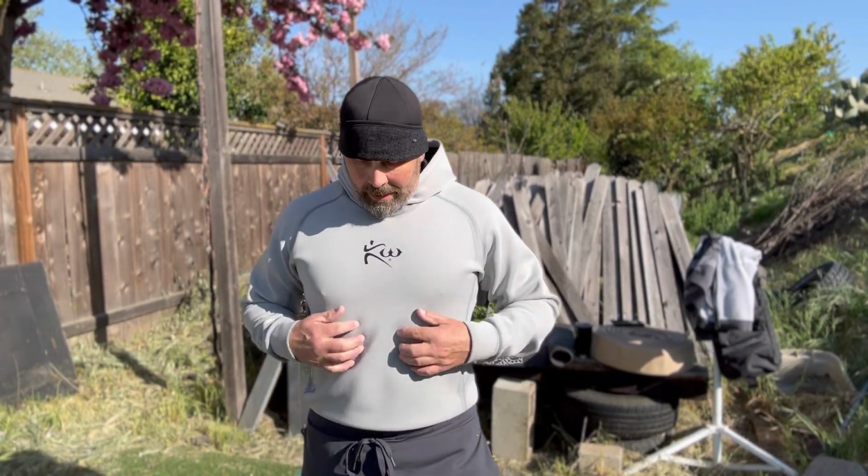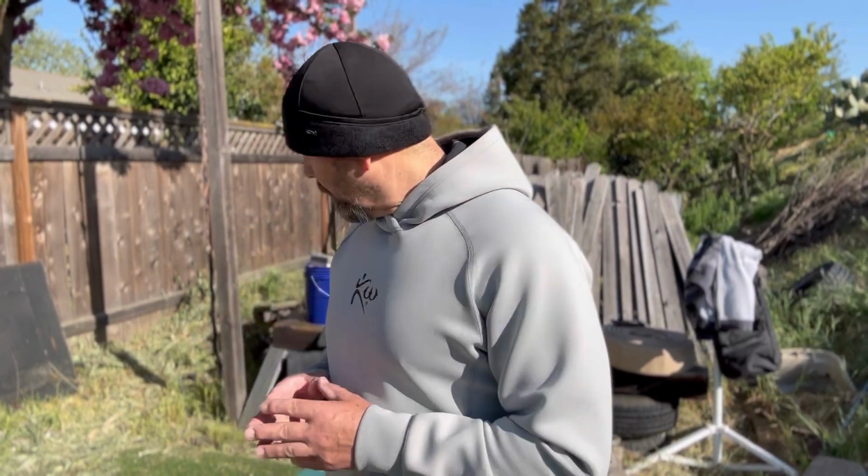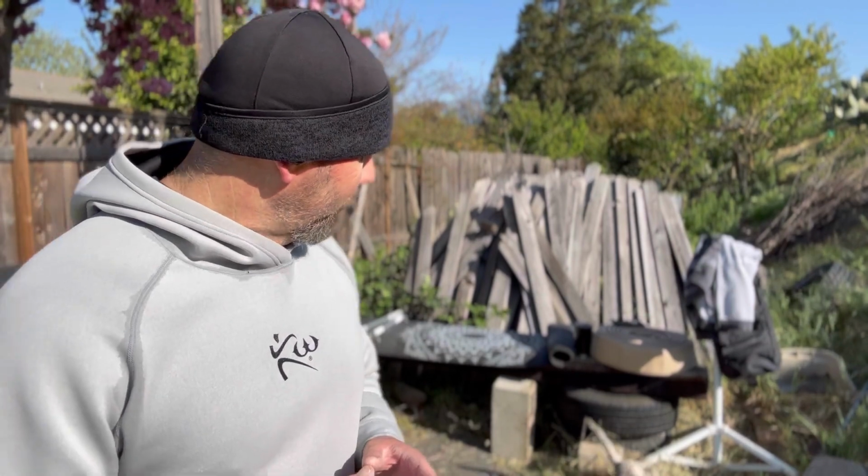So the goal here obviously is losing this, trimming this down. I'm doing pretty good. I'm really sticking to my fasting plan. It's almost impossible. All right, you two. These two love to wrestle.